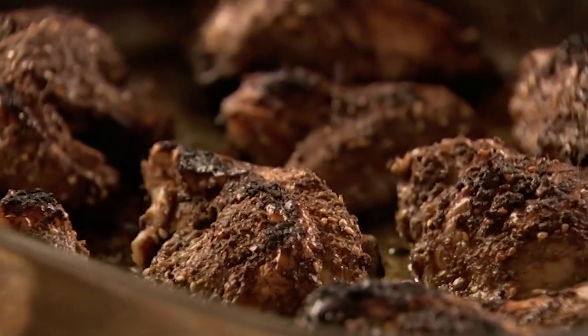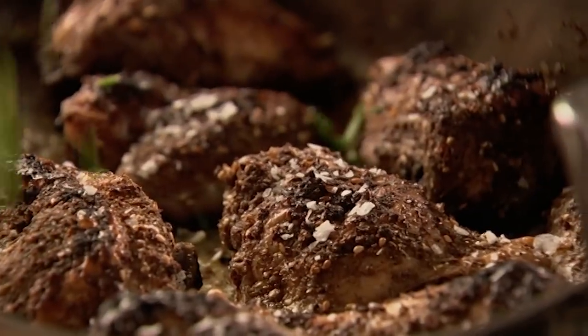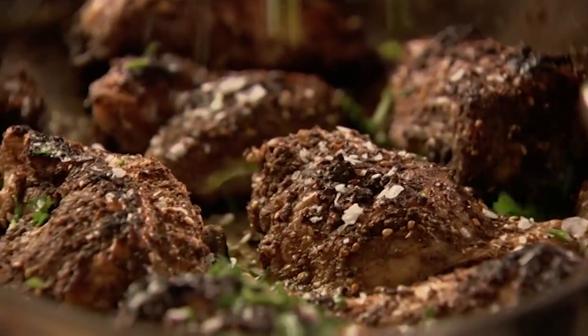And thickly spiced. All it needs now is a sprinkling of salt, and only if you feel like it, some parsley, and that couldn't be better.